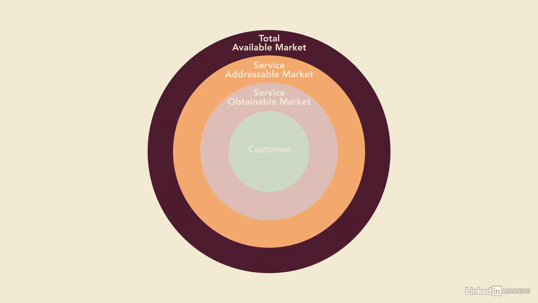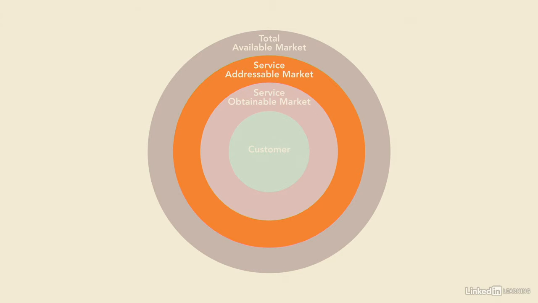Okay, now in step 3, we're going to move in and determine our service addressable market, or SAM for short. The SAM segments the TAM into the portion of the market that your company is looking to actually target with your specific products and services. Calculating SAM allows you to segment customers more stringently based upon the kind of offering that they're more likely to gravitate towards.